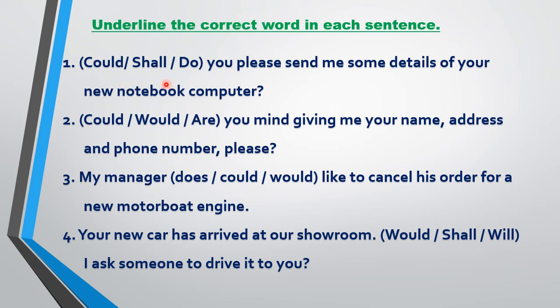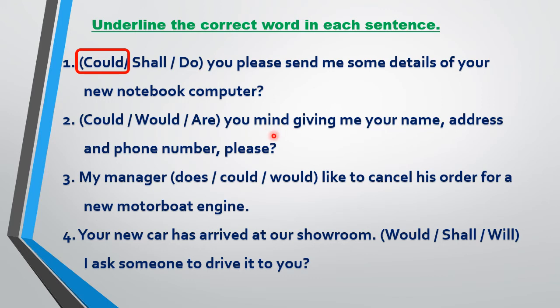Thank you so much. Number 1, you please send me some details of your new notebook computer. This is a polite request. We have could, we have shall, we have do. We can't use shall with you, by the way. Shall is used with I or we. And for polite request, we use the word could. Exactly.